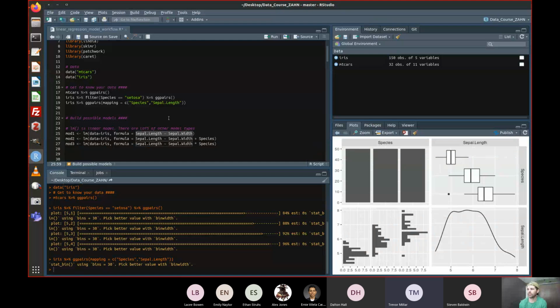Sepal length as a function of sepal width. All right, so our response is sepal length. This model is presuming that sepal width has some influence on sepal length. Okay, so I'm going to save that as mod1. lm is linear model. And then mod2.